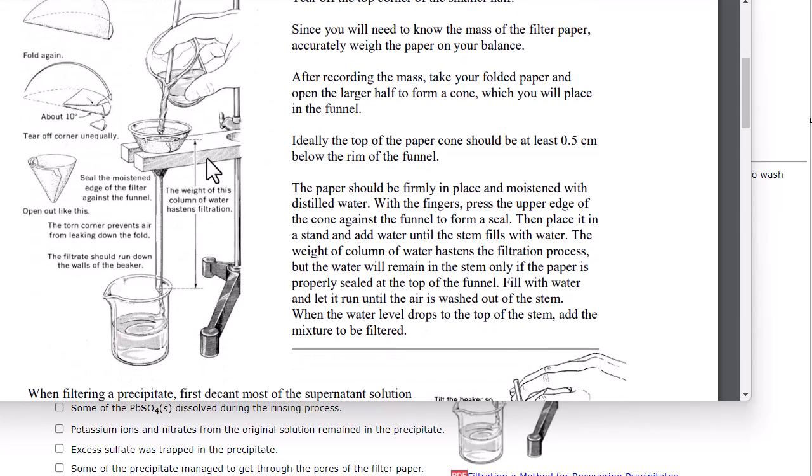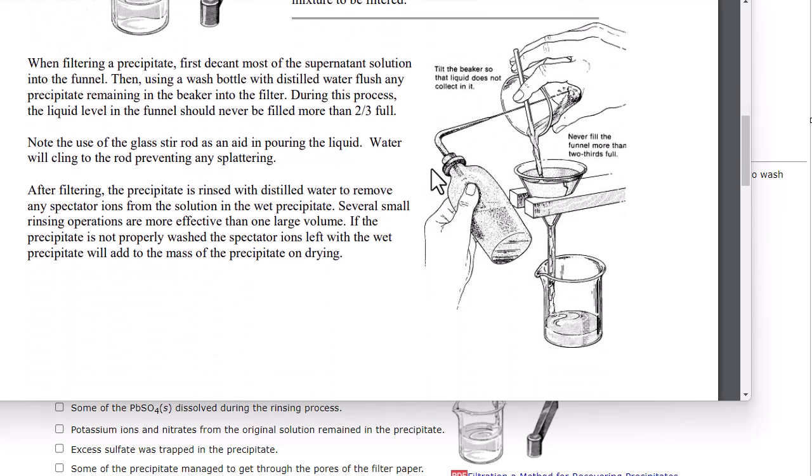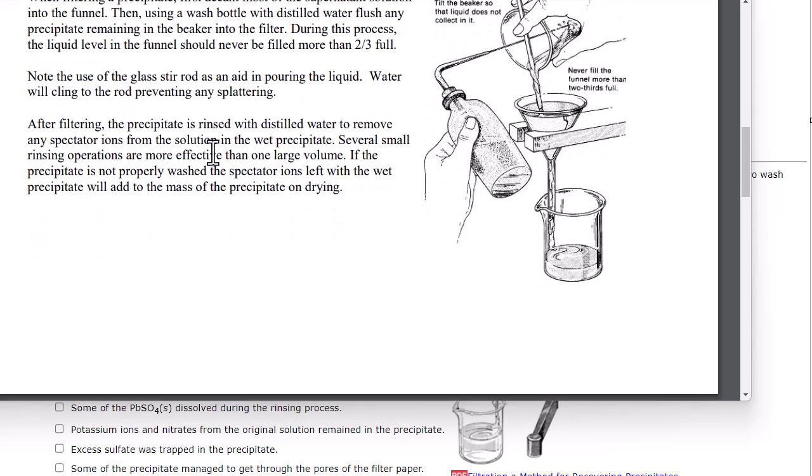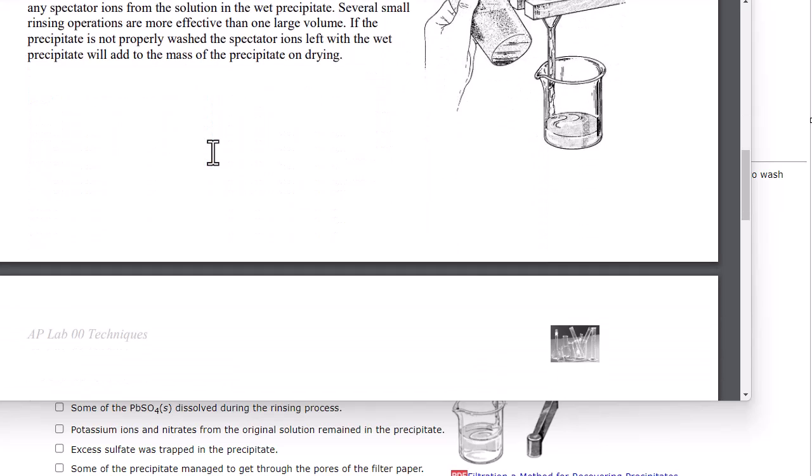Again, this is a procedure that depends on the school you're working with. But the general idea is you try and get the precipitate trapped in this paper and rinse it so that any impurities go out of it. And here's their rinsing. They're using a wash bottle. They rinse all the precipitate that might be caught in the test tube, in this case a beaker, and try and get it in here. Now this, like I say, is a really arduous and long process, so bring a book with you if you're going to use filter paper, because you may want to read a novel.